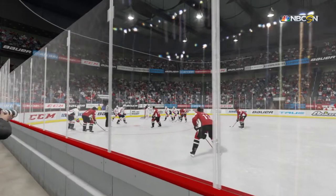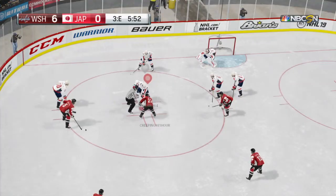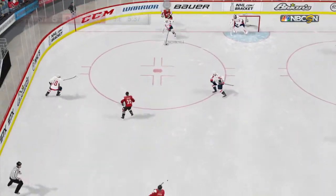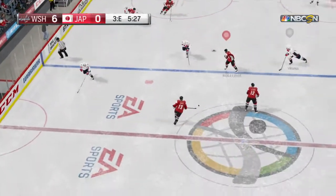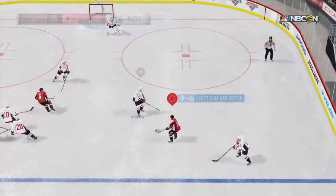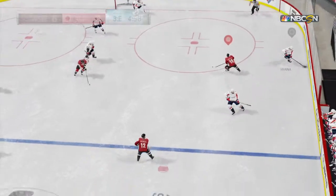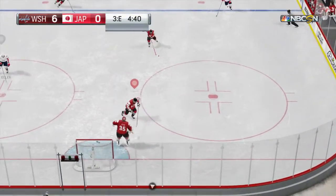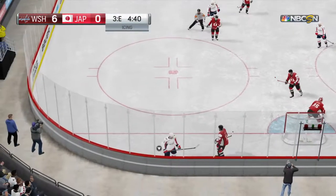A little under six minutes to go in the period. What a tremendous offensive output, at least by one team in this game. The Capitals have it in the defensive zone. Gets in and he'll look over his options. Washington has played almost perfectly this evening — they've gotten a few bounces along the way, but you earn your breaks. They have to be thrilled with their performance here.